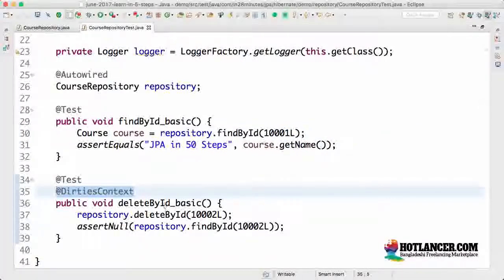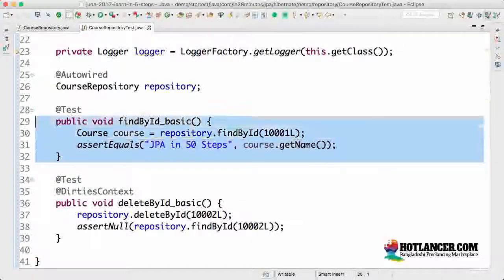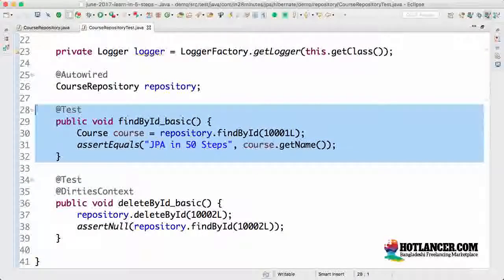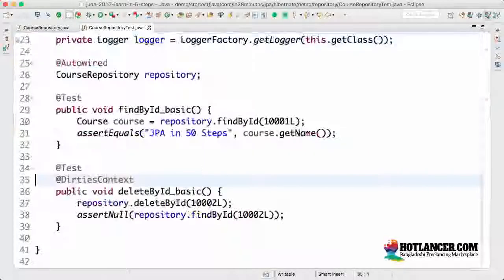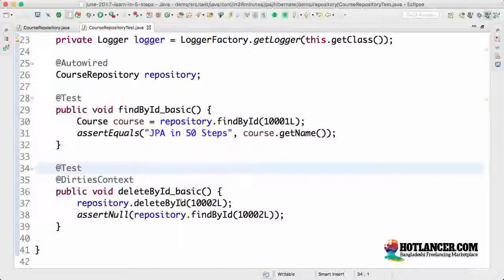What Spring would do is it would execute this test, it would make sure that everything is fine. Okay, delete is working fine, and it would reset the data to whatever it was before this test. And that would ensure that this system is in a consistent state for the other tests as well. In this step, what we did is we wrote a simple unit test to be able to delete 10,002, and we check that after deleting, the 10,002 does not exist.